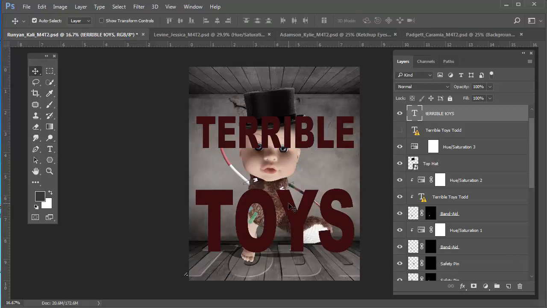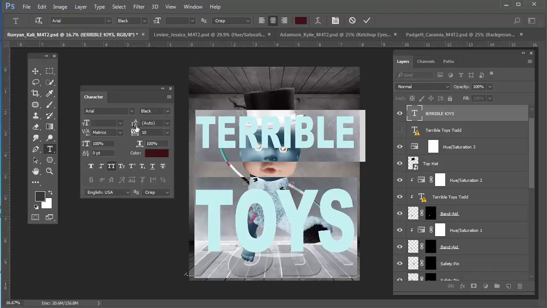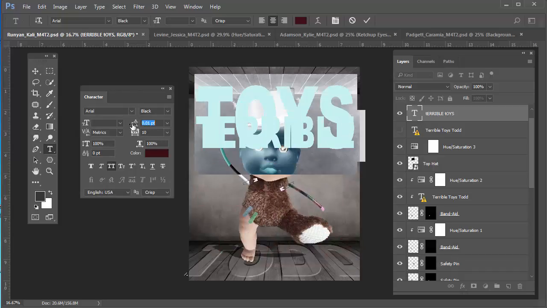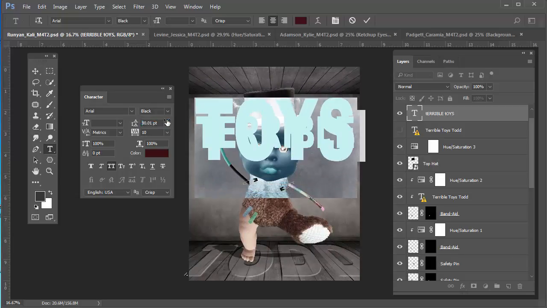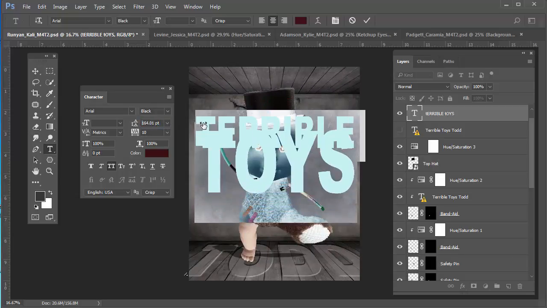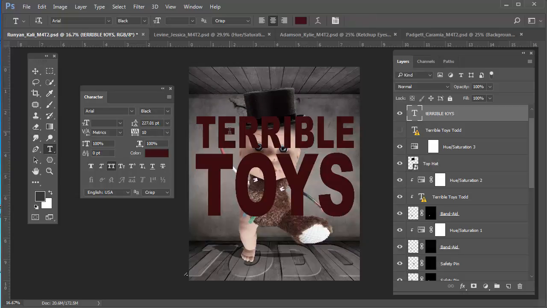But now this is a text thing. This is called leading. So I can highlight this, hit Control T, and then up here, see this? This is the space in between lines of text. So if I click and drag, you can scrub this down. It's kind of a delicate thing, so you've got to do it slowly. I'll do that there. Okay, I'll hit Enter.